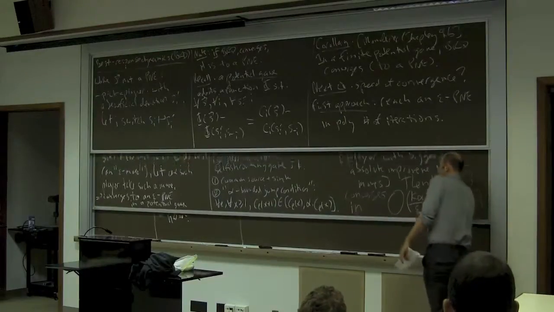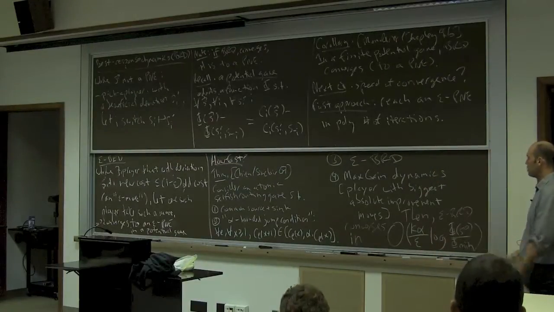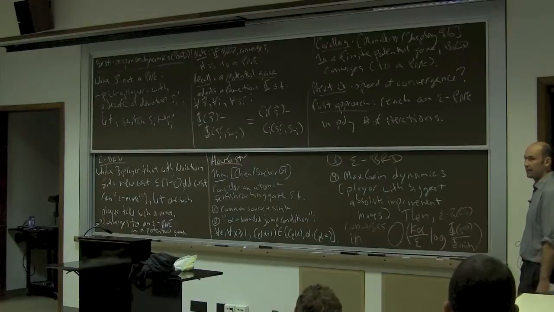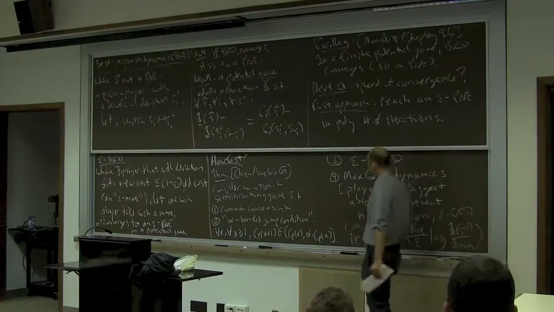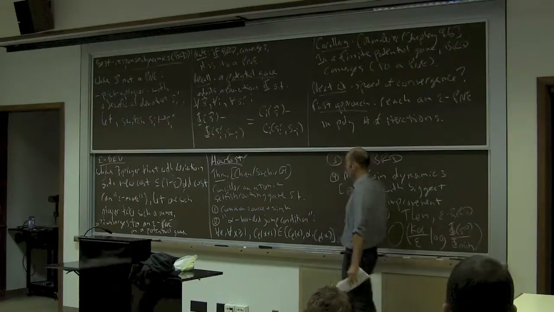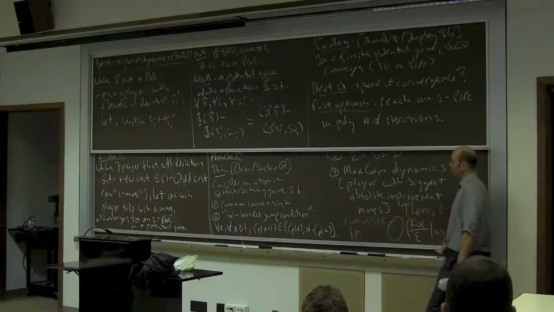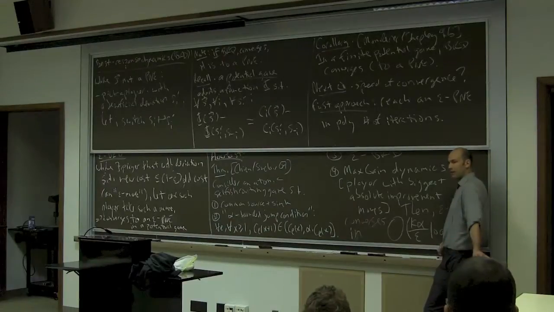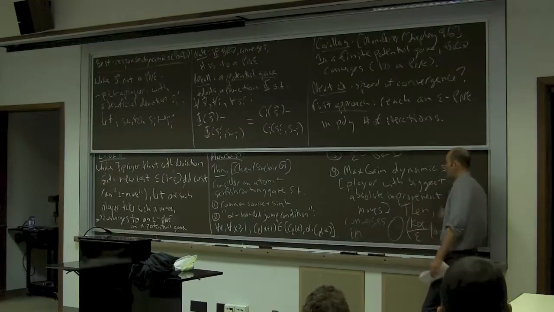Okay? So that's the guarantee we're going to get for selfish routing games, single source, single sink, alpha bounded jump condition for the max gain dynamics. So something which I want you to know, but it's far from obvious, is that if you relax the assumptions 1 through 3, then this theorem becomes false. Okay, so the first 3 assumptions are really important for polytime convergence. Multiple sources, multiple sinks, you don't have it. If you throw out the alpha-bounded jump condition, you don't have it. And if you don't disallow tiny improvements, you don't have it. Okay, so you really need 1 through 3. Well, you'll see them in the proof, but the theorem's actually false without them.